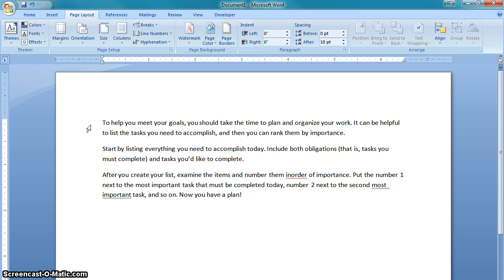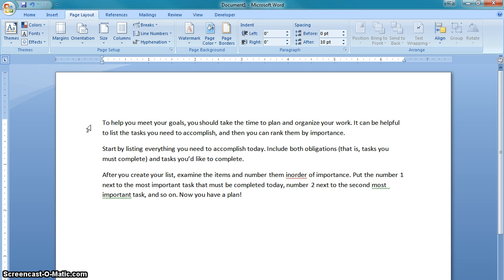Then it says to press the end key, E-N-D. That should be somewhere around your home key. That takes you to the end of the line when you press it by yourself. Step 4, press the down arrow key. And that takes you down 1 line.